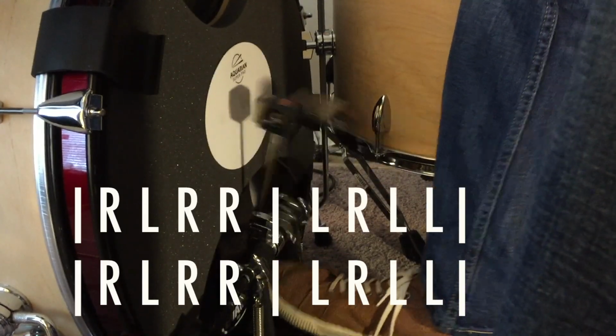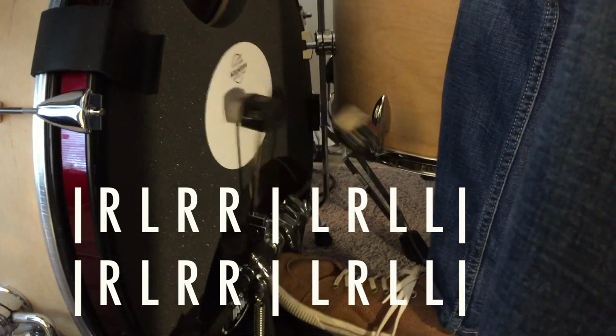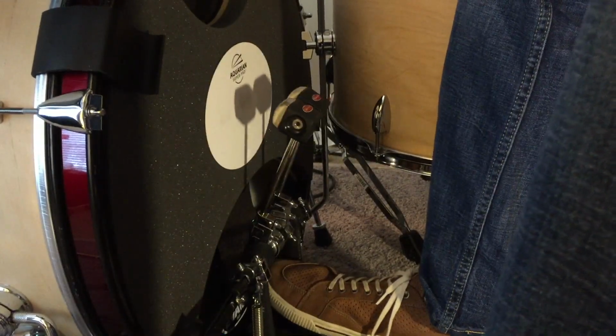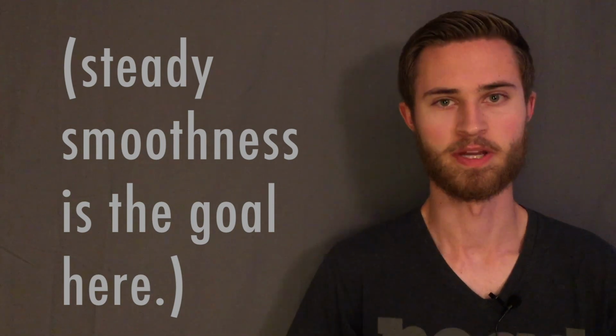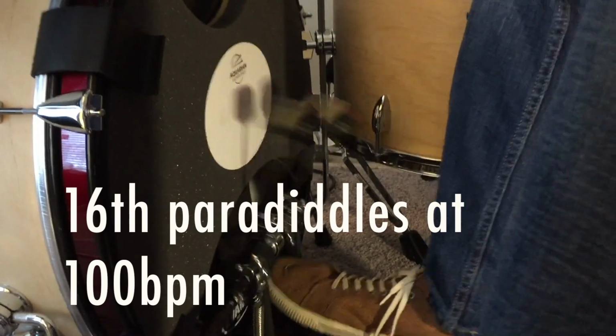And this is something that you can take as slow as you want to go. The goal here is not speed. It's not even crazy heel-toe technique or anything yet. The goal is just to get it nice and smooth and solid because we're working on coordinating our feet. As we work that up, we can take the tempo up. We could take it at 100 beats a minute, gradually getting it faster, just like we did with our hands, starting off slow and gradually getting faster.